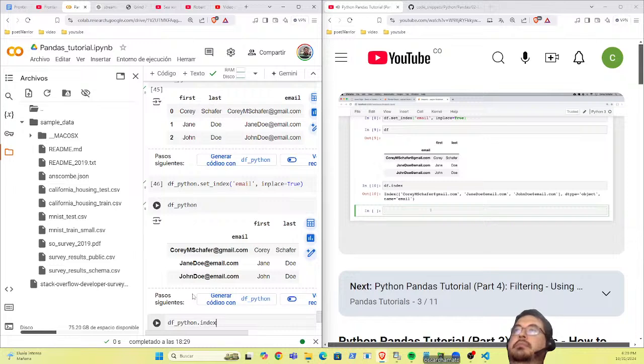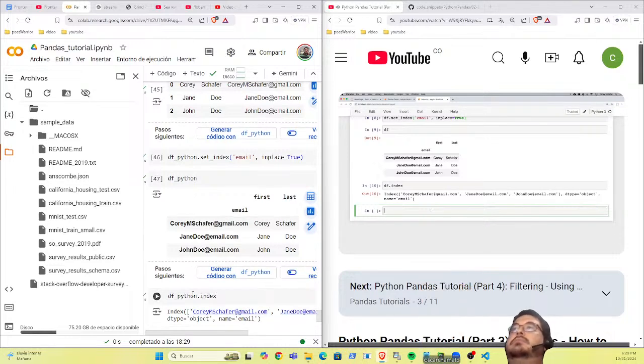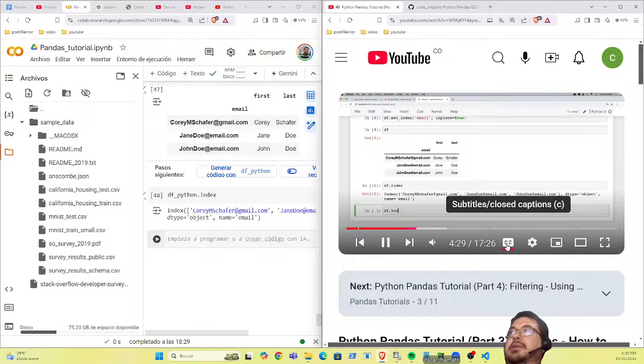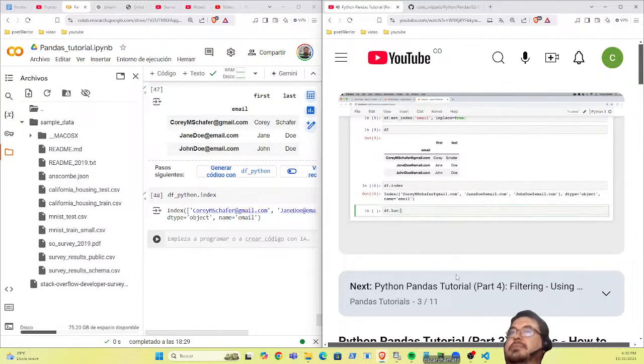Okay, so why would this actually be useful? Well, like I said before, the email address as the index gives us a nice unique identifier for our row. And remember, in the previous video we used .loc to search our data frame by label. Well, these indexes are the labels for these rows. So before, we just used the default range index, but now we can find a specific row by passing in that label. So if I say df.loc, this will be easier if we just look at an example here.